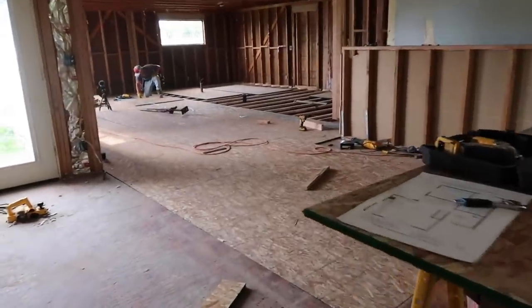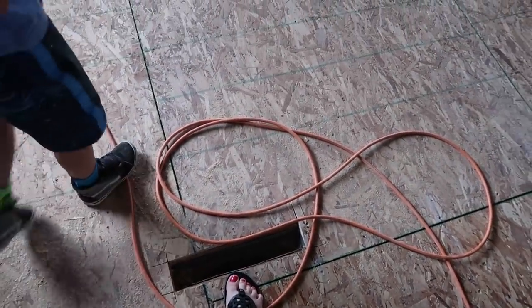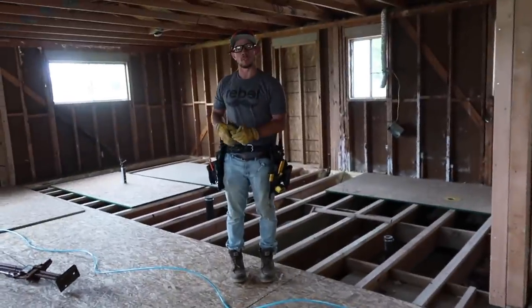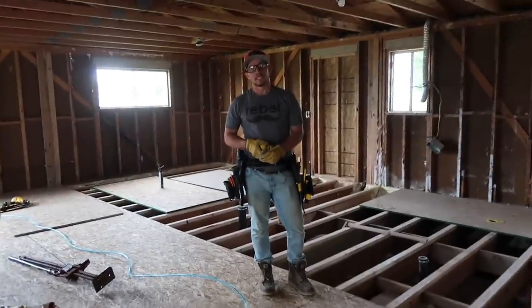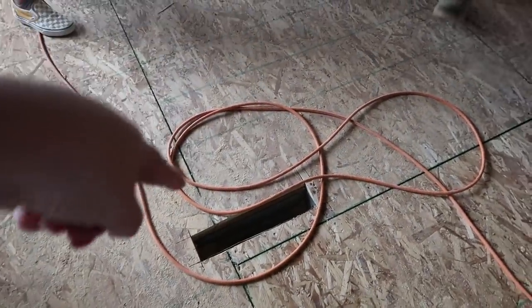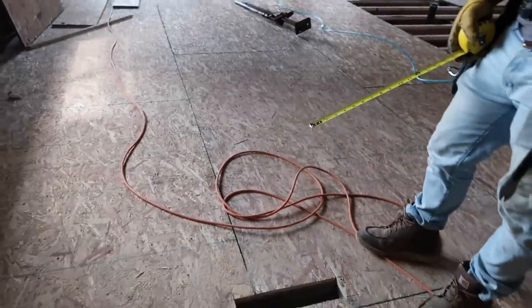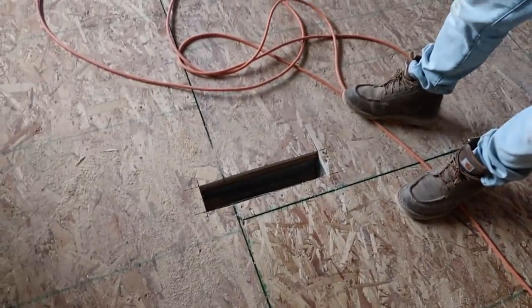I have an update I can physically show you guys — the floors are getting put in. Are these all like stapled in? So we didn't want to move this; it's literally just in the middle of the floor. If you look at our floor at home, we have one on the side, not in the middle. This should go over here on the side or something. That one's going to stay there. No — we have to move that. This is in the dead center of the floor. Joel, this is dead center walking into the room. We'll talk to the HVAC guys and see what they say, but that can't stay there.